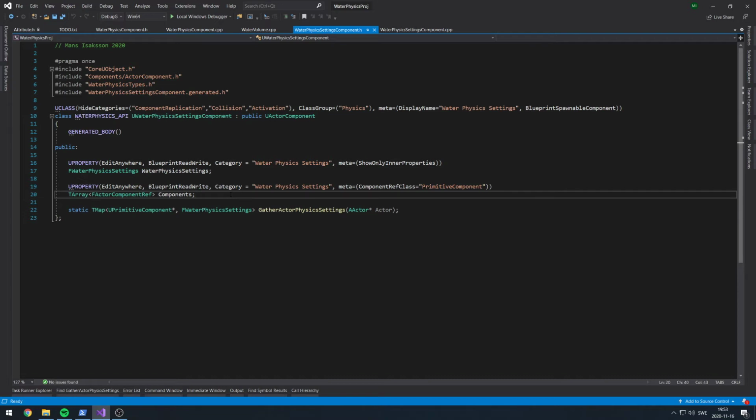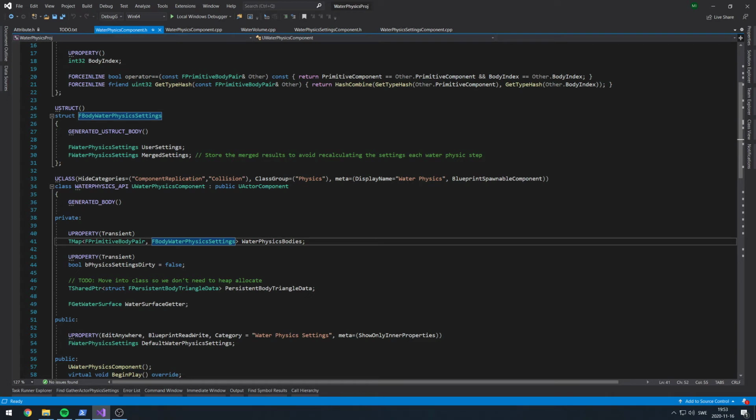I don't like that solution for a few different reasons, mainly because of the weird dependencies it creates. And if I'm going to have this kind of dependency, I am thinking, why not just have the water physics scene reach into the component and pull the settings immediately? Why even bother having this event system that lets everything know that things have changed? So instead of storing the user settings as they are, you would store a reference to the water physics component. And I think this would be more clean.